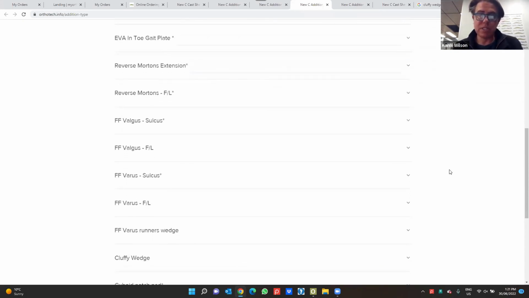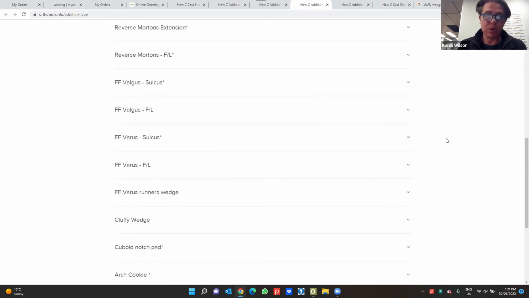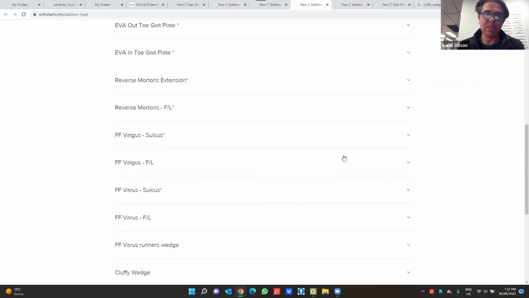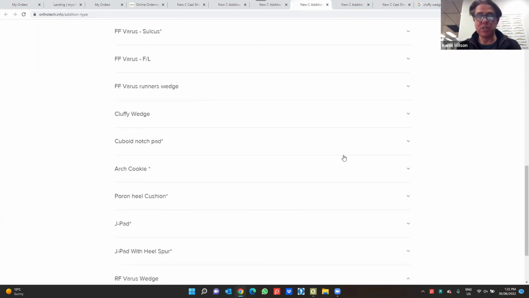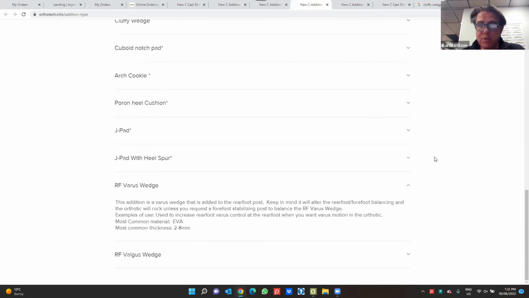I guess one of the reasons it didn't make the list is that it's probably known by no other name. A kinetic wedge is a kinetic wedge. So if you put in the notes kinetic wedge, there's only one way that we can do it. So it's pretty self-explanatory. All these other ones have made it because there's just various ways in which you can ask for it that get confusing, that delay your order, or that we think we know what you want, and then we deliver it and you expected something else. Whereas if you ask for a kinetic wedge, there's no other way that it can be done to my knowledge. So hopefully that answers the question.